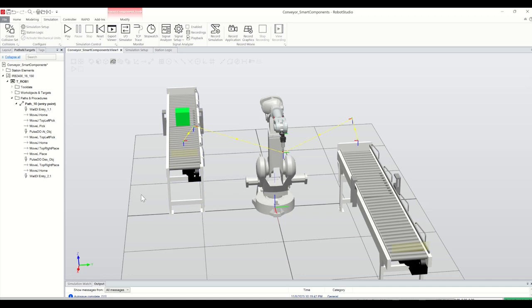In this video tutorial, I'm going to discuss how we can make a small, maybe sample work cell where we're going to use two different conveyors, and the whole idea is an object will come maybe from that side and it will flow on top of this conveyor, and there is a plane sensor. So once the object touches the plane sensor, then the robot will be activated. It will go there, pick the object and place it here.